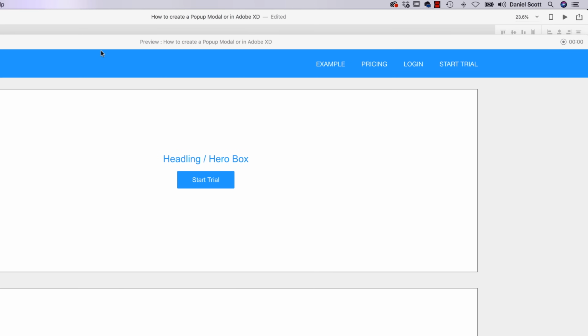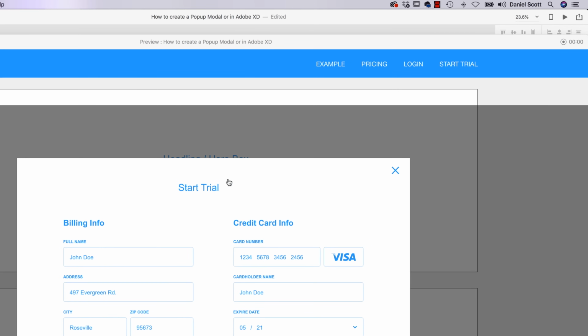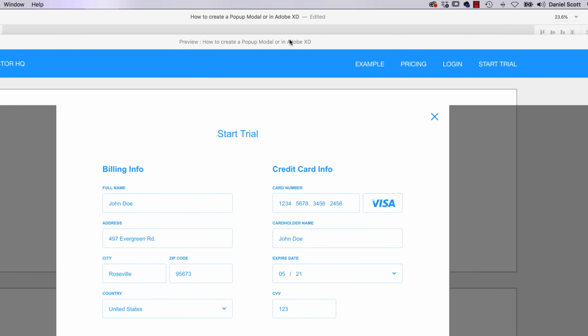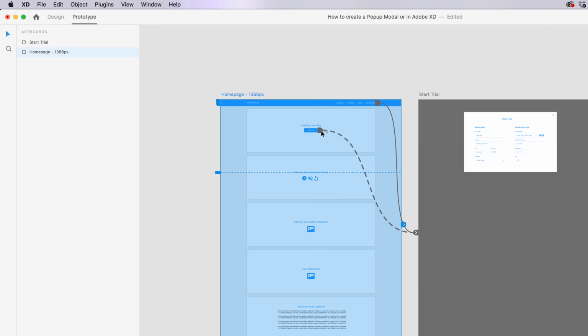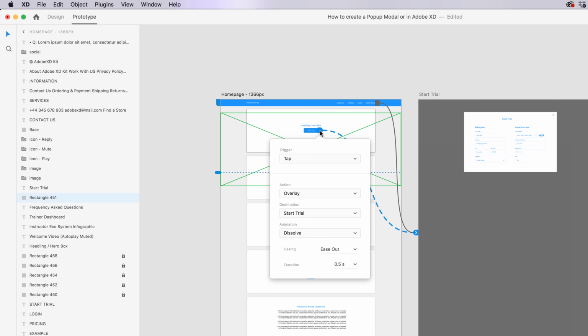Back to my skinnier model, but that's okay. If I click on this, it kind of works, but there's still that top chunk. See this bit here? I'll show you why that is. So if you go to prototype and I click on this and I click on my button, you can kind of see it here. So this is a big green thing. It's going to grab that and start it wherever the top of the green box is.